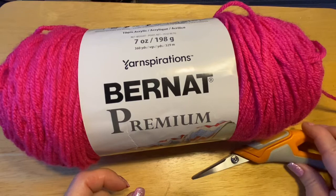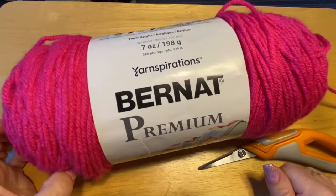Today we are going to be making a pair of small dog booties, and we're going to start that in just a moment.